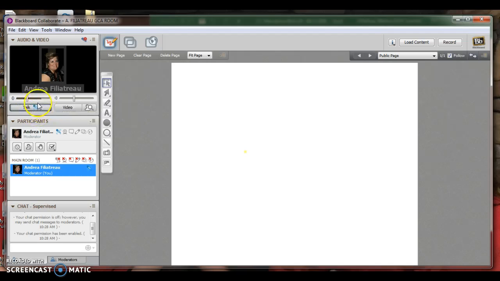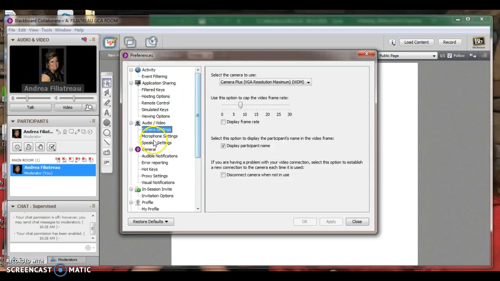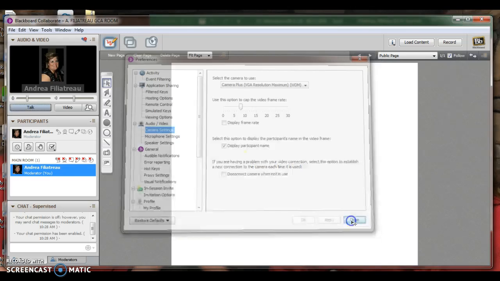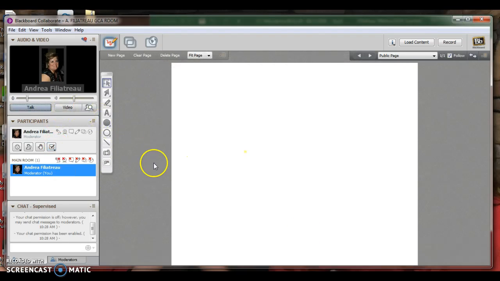And if you see this blue microphone and this bar moving up top, that means that we can hear you most likely. If you want to use your web camera, you can make sure that is set up by using the preview button and then pressing the video button. The video and the talk button together will show your smiling face up on the screen so everybody can see you. If you need to set up your web camera, just go to Edit and Preferences. Come here to Camera Settings, pull down this drop-down menu, click Apply and OK and Close. And that's how you set up your webcam.